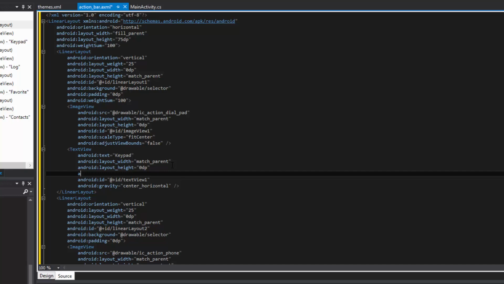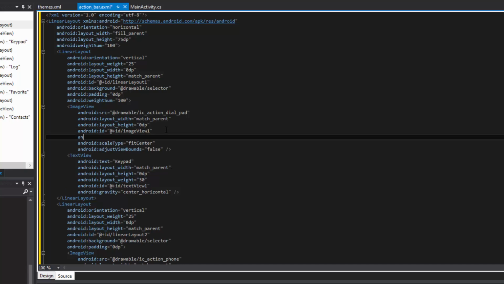What we can do in here is set the weight of the text view to be 30 and the weight of the image view to be 70. All this is saying is, since it's vertical, it is applicable to the height now. Whereas the previous one was horizontal, so its direct children was applicable to the width.